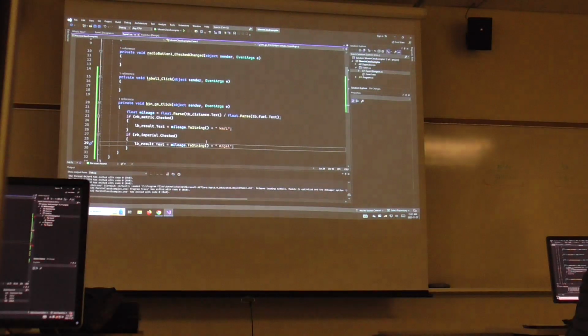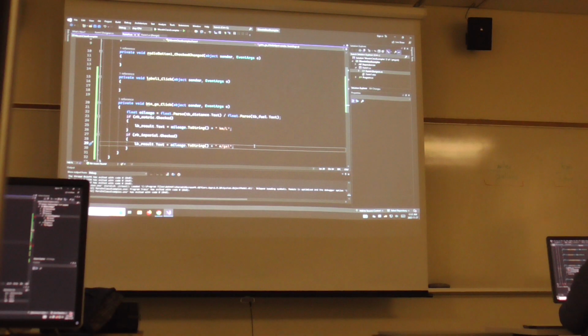So, if we have miles per gallon, then can I just do plus equals? We'll see. Multiply by 0.52544. There we go. And that will give us kilometers per liter.